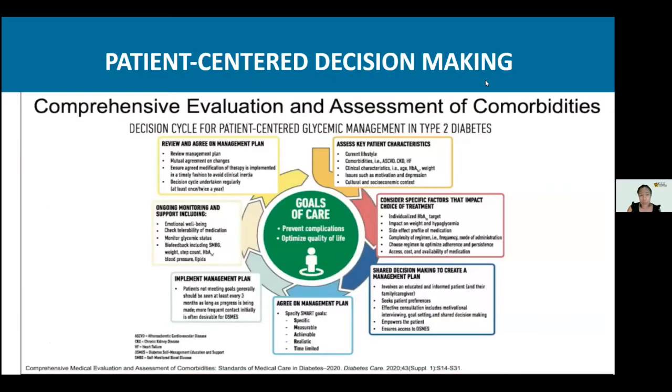I want to really park here just for a minute. This is also in the standards, and this is a very great figure to know and to really kind of print off. This is our decision tree for glycemic management. And if you notice, it's a cycle, meaning it's not linear, meaning there's not a stop and a start. It's a continuous cycle, and people can cycle in and out. And so I want to just quickly go over the high points of this.